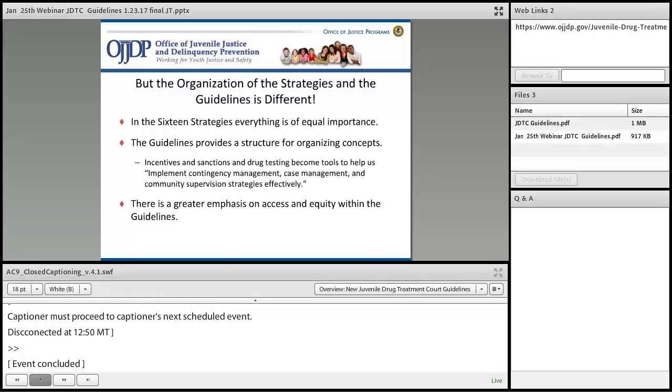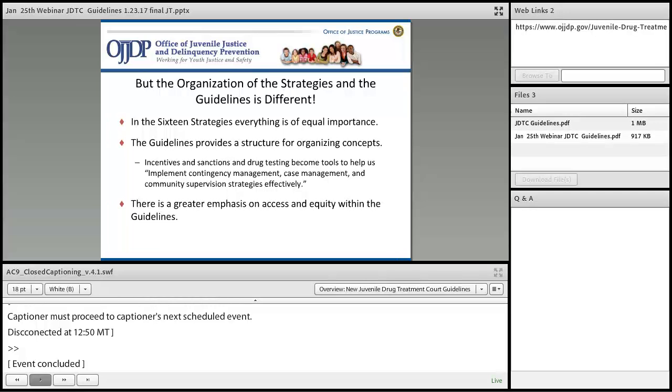From a theoretical standpoint, what we did with the 16 strategies is that everything's just a list. Cultural competence is one thing on our list, but so is engaging schools, and so is having a strength-based approach. The strategies didn't indicate how those things work together, or that some things were more important than others.